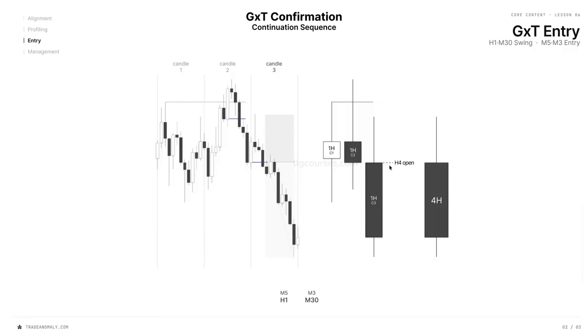This is when the 4-hour open is opening up within an already existing 1 hour/30 minute swing formation. So as you can see, this 4-hour candle is opening up as a C3 on the hourly time frame. So you are good to go. All you need to do is confirm this wick. As you can see, price opens up, testing this order block, then closes through this propulsion block or continuation order block. Once it does, set your limit there, stop loss above the high, and target at least 2R.